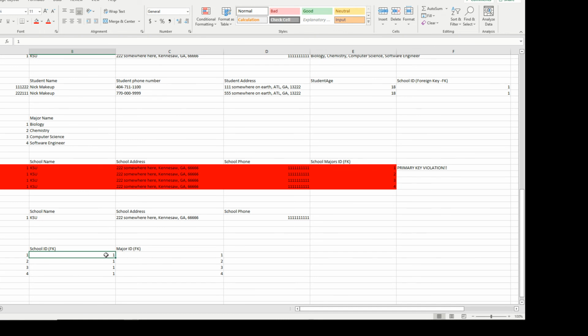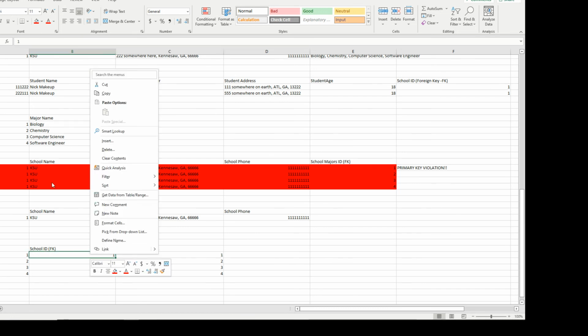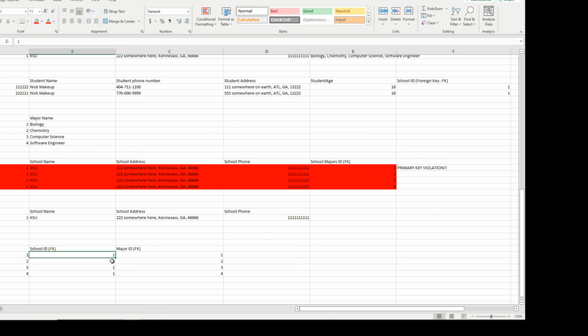So foreign key school ID 1 maps to major ID 1. That means KSU will have major biology. KSU has major chemistry. KSU has major computer science. KSU has major software engineering. Each of those major relationships to the school is represented by one primary key. The primary keys are also not repeated. They are all different numbers.